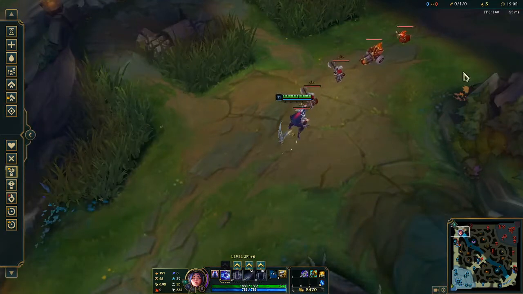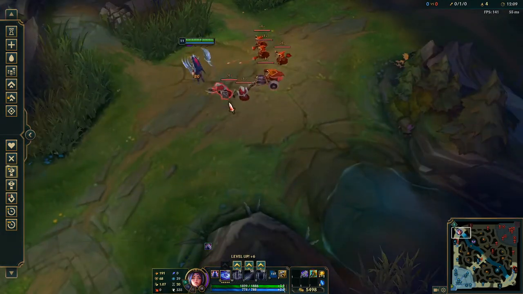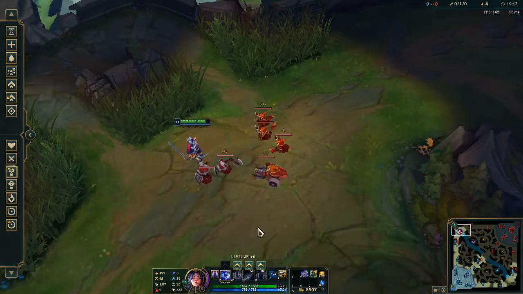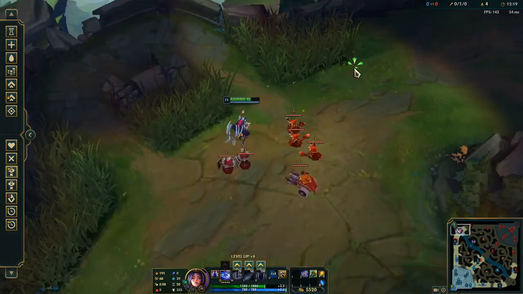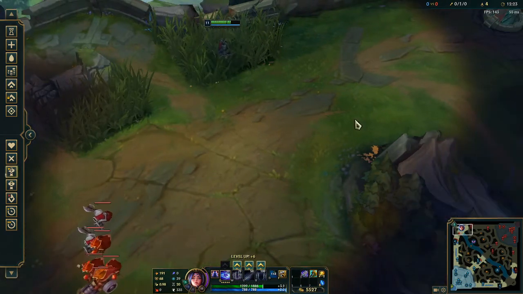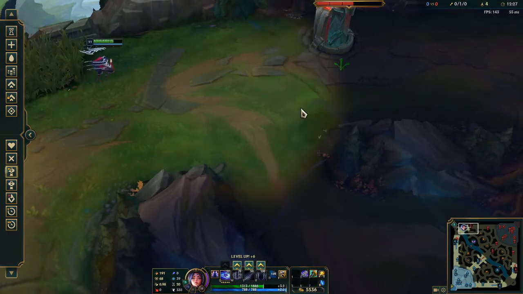Okay, so look, check this out. 12 minutes in, boom, Q a minion, and it just one-shots the minion from full HP. Now, I know what you're thinking, oh, how often are you gonna get Bork Sunder 12 minutes in and be level 11? I mean, you're right. If it's around level 12, if you have Bork Sunder, that is pretty darn impressive, right?